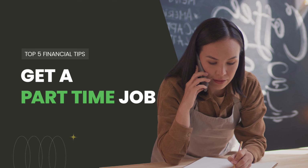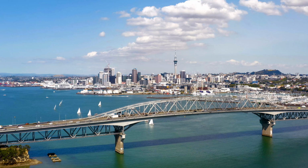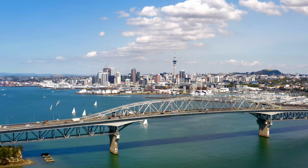Get a part-time job. A great way to fulfill your needs is to fund your own journey when studying abroad. When I was working as a part-time store manager, I learned managerial as well as sales skills. And to added advantage, students in Australia, Canada, Germany and New Zealand are allowed to apply for part-time jobs along with their university courses. You will be surprised to know that your earnings from a job that lasts 20 hours across a week are enough to pay your accommodation as well as groceries.